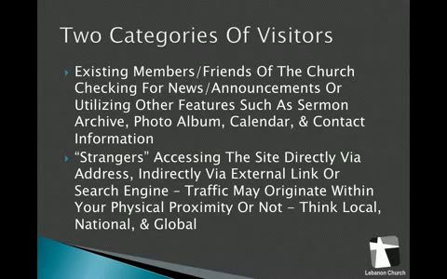There's really two categories of visitors. You have existing members, friends of the church, who already know about the site and they're just coming back to check what's new. They're checking for news, announcements, maybe sermon archives, photos, but they're already aware of the website. And then there's strangers, or guests. They're accessing the site directly via address or indirectly via external link or search engine.